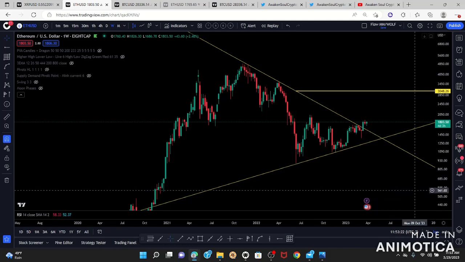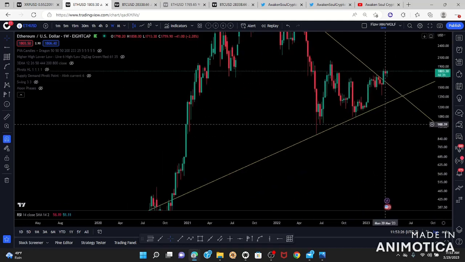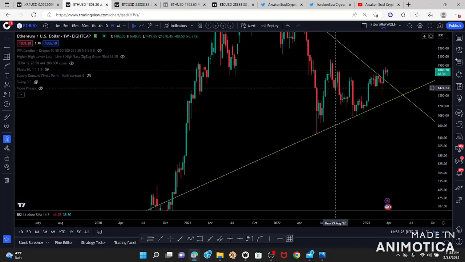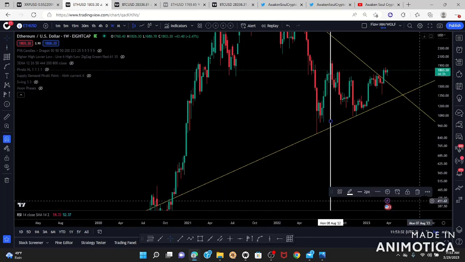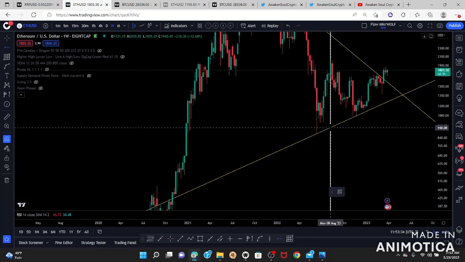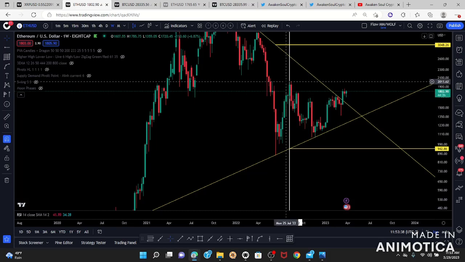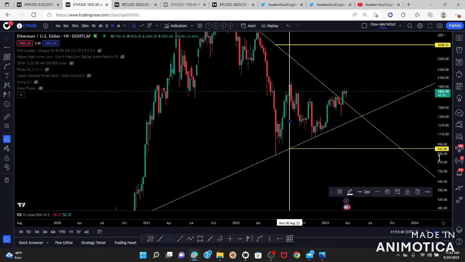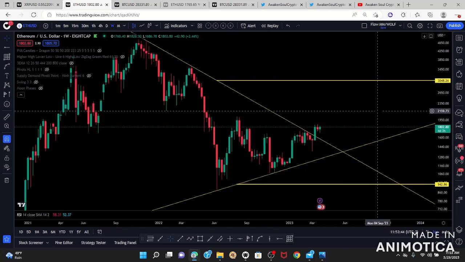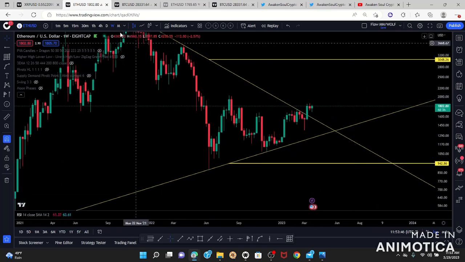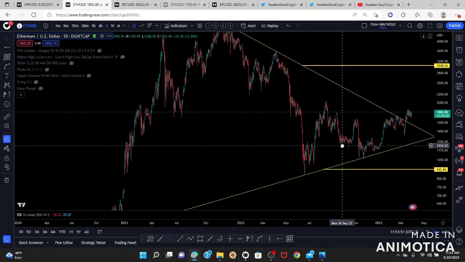If we break down to the downside, I guess we could do this one touch, two touches, right? This is our highest peak here. So I would place a vertical line here, and my bearish target would be right here at 942. Okay, beautiful. Those are my weekly bullish and bearish targets. Now we're going to go to the daily.